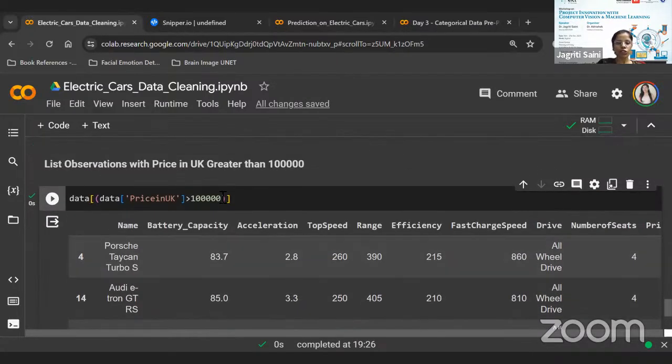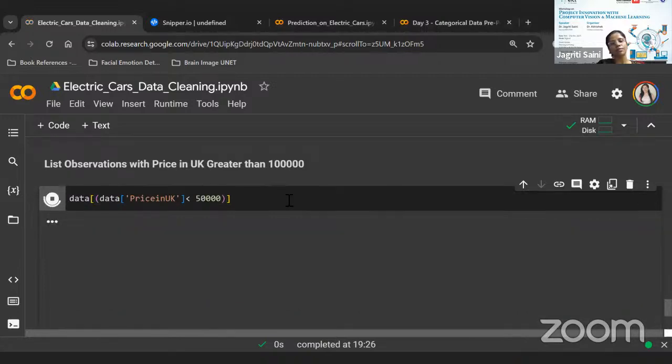Similarly, if someone asks you about the lower price segment, what we can do is we can just make this sign opposite, and maybe someone is looking for a least expensive car. I think we'll not have anything in this category. So let me add something around this. Let us see if we have any car within this price range or not.